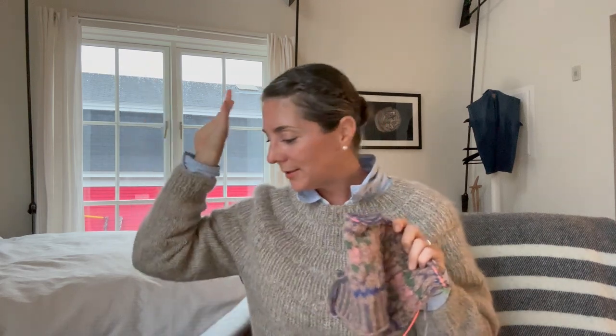My last WIP, which I feel is slightly unfair to even show, however, trying to be a good knit citizen, is, and I brought with me, my Shetland Wool Week bugger floor beanie. This has had no time on it. I have been completely sidetracked with all of my other projects, new cast-ons. This will get time, it's just not for now. I know the reason why I haven't made time to knit on this gorgeous beanie is because it is so big.